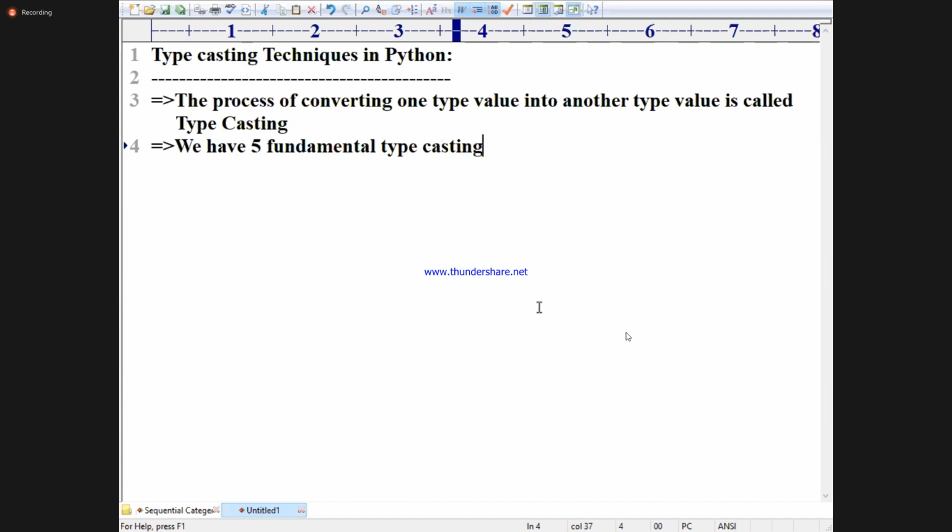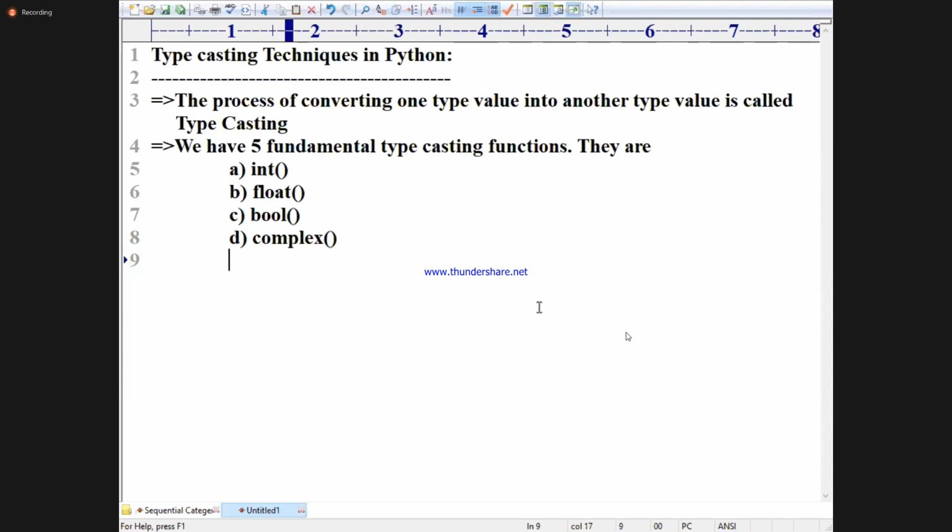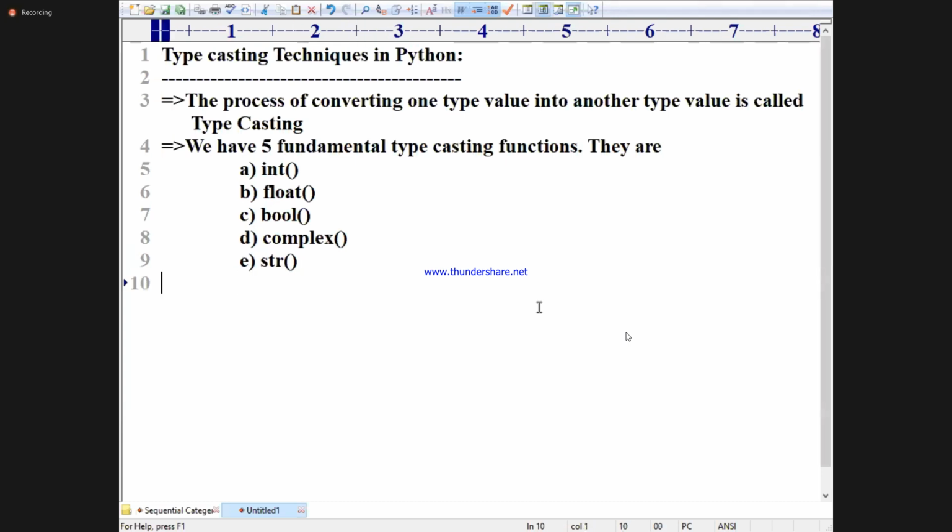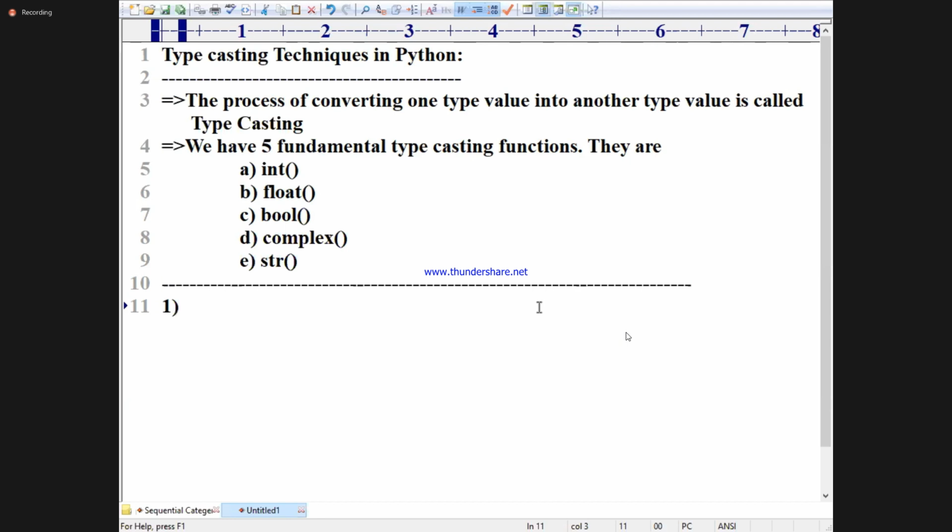They are: A, int of; B, float of; C, bool of; D, complex of; E, str of. Actually str of will not come, but I wrote it, you have to tell that also. First point I will write: int of.